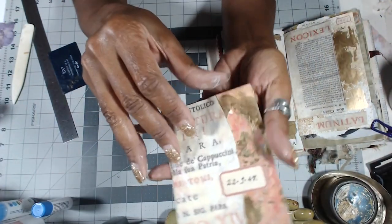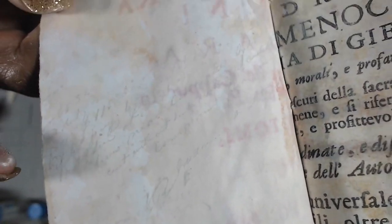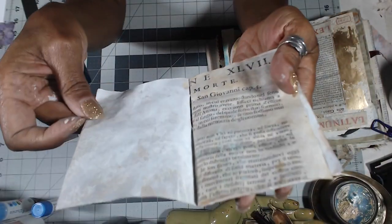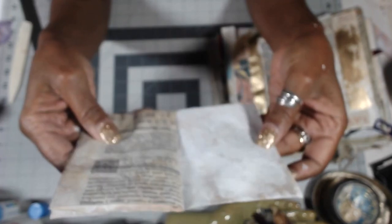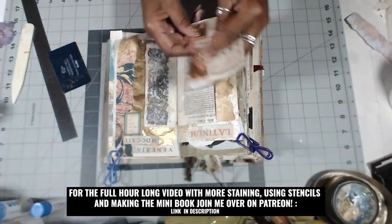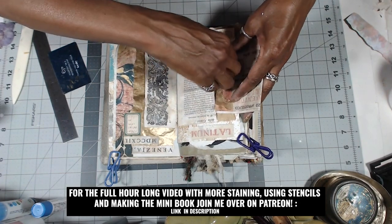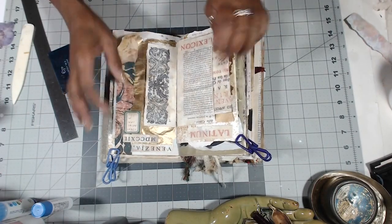So then we have our pages. On the other side, not only would we have our staining, but we have our little scripting — it looks so good back there. This is the gesso one. And you can even see where we knocked a lot of it back and you can see a little bit of the scripting. This one, same thing — we've got color and scripting. I just like the way the inkjet bleeds. So we have some places to write, some other interesting places. It looks like an old book. This should slide right in here — yep, there we go. Oh, look at that, I love it. Slides right in, perfect.